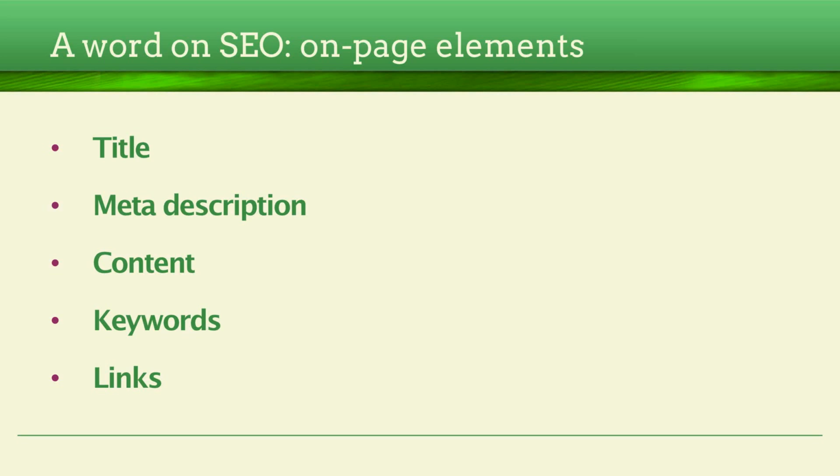Search engines look at your content, and here they want it to be unique. They want it to be on topic and relevant, useful to your audience. And it should include keywords, the next point, and those should be used appropriately, and I'll elaborate on that. And your copy should include links. It should link to other relevant content and show that it's part of this World Wide Web of content.